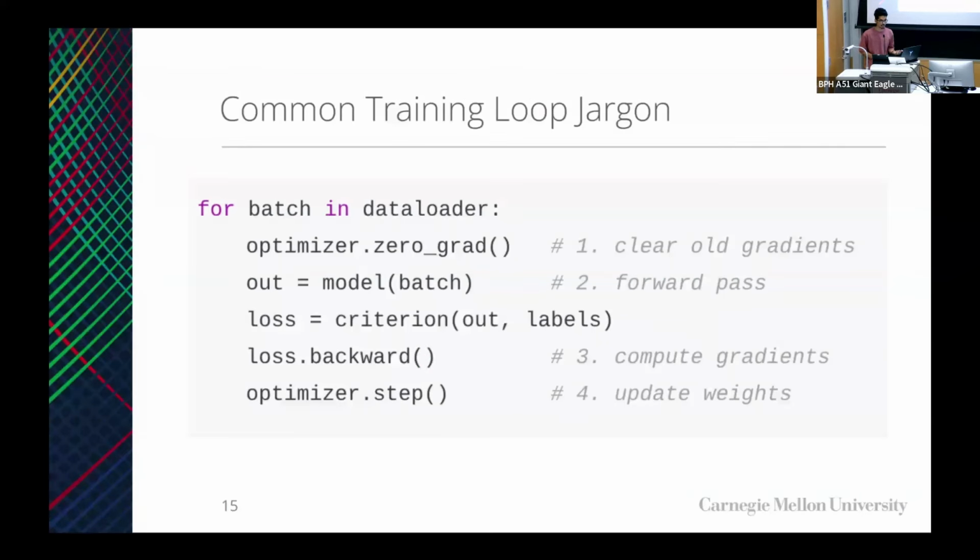That's what our model outputs and the ground truth labels. Then we do loss.backward, which computes all the gradients. And then we take an optimizer step. In addition to updating the parameters of the network, optimizer.step changes the schedule of our optimizer. So if you guys in your first homework used ReduceLROnPlateau or cosine annealing, it essentially changes the learning rate according to the scheduler.